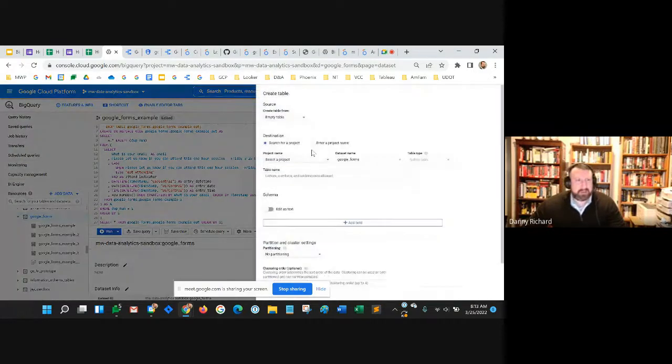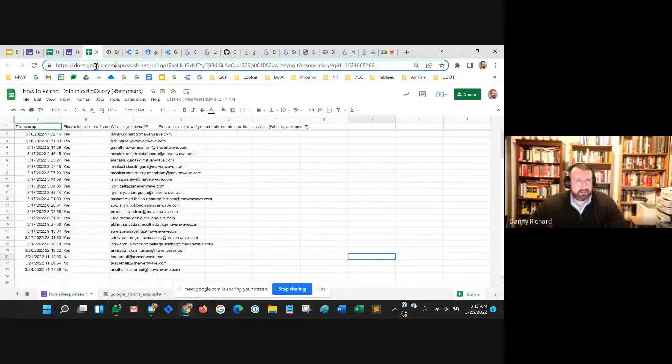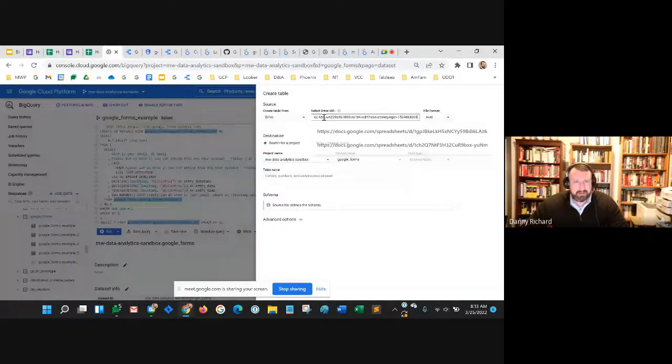And then this prompt is coming up and it'll ask you where to create it from. You put in the drive and then it asks you to enter the URL. So I copy and paste the Google spreadsheet URL into here. Tell them that it's a Google sheet.